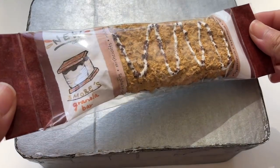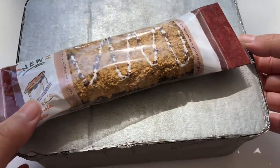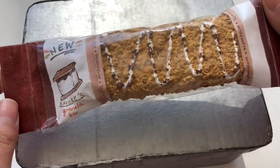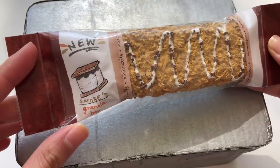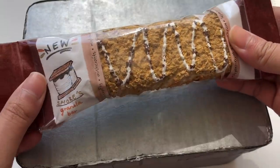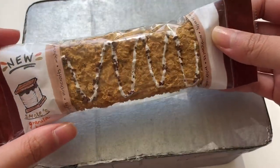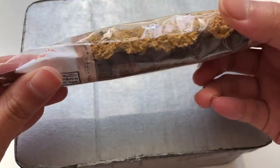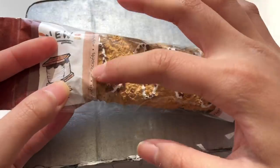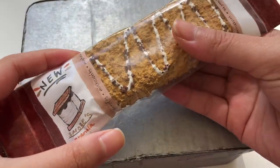Here I have this s'mores granola bar that I made. It was supposed to fit in the bento box, but it didn't because of its packaging, so I might have to make another one. Here's what the packaging looks like. To be honest, I think it looks like the actual granola bars that you would find at a supermarket or something like that. It's just this s'mores granola bar with chocolate at the bottom and marshmallow drizzle at the top, along with some chocolate sprinkles.